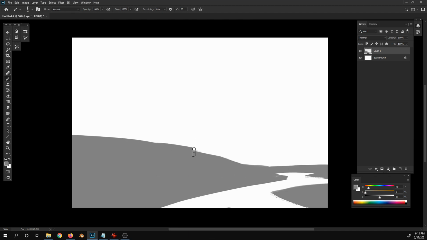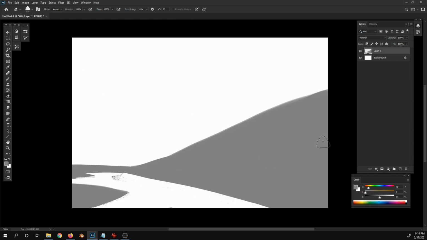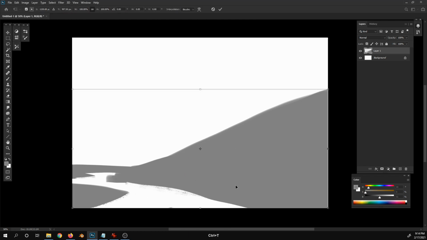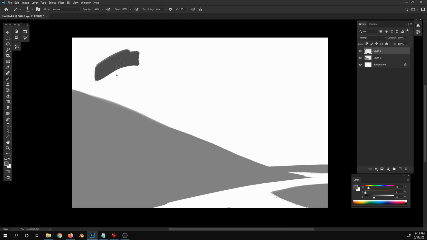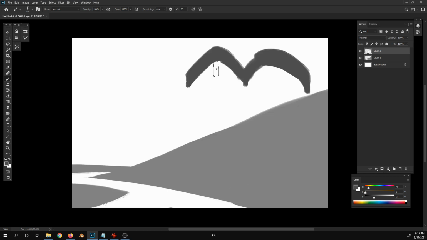So I just want to talk a little bit about studies during this sped up time-lapse environment painting. You'll notice that while I'm painting, I'm using very simple shapes to establish the composition, and then I'm just kind of cutting into them and making the silhouette a little more interesting without really losing the character that I established with these kind of loose, bouncy, free-flowing shapes.